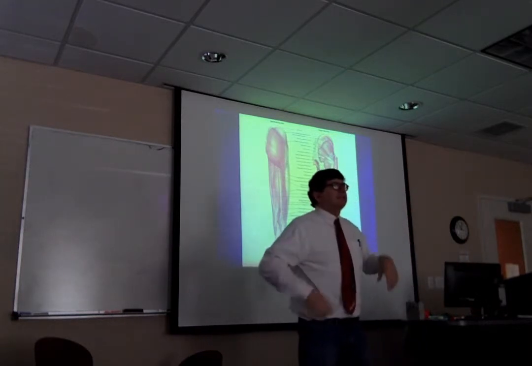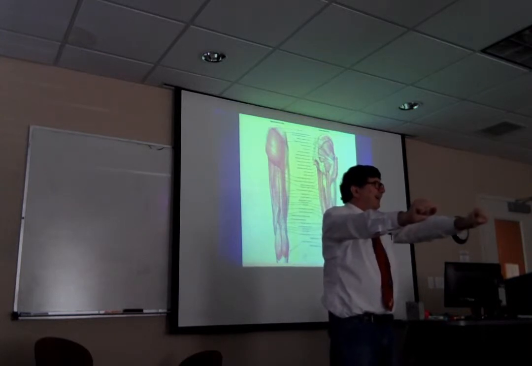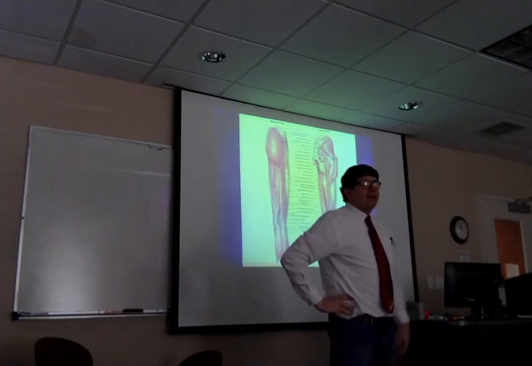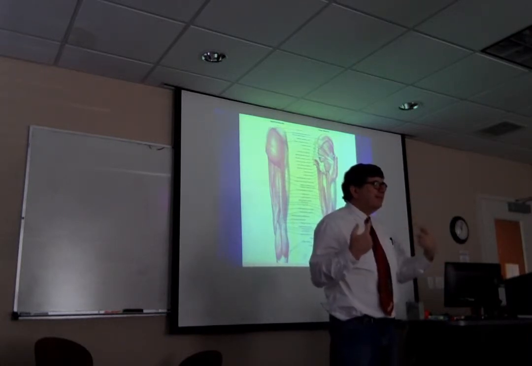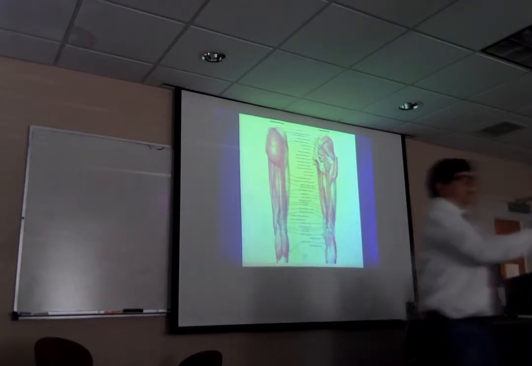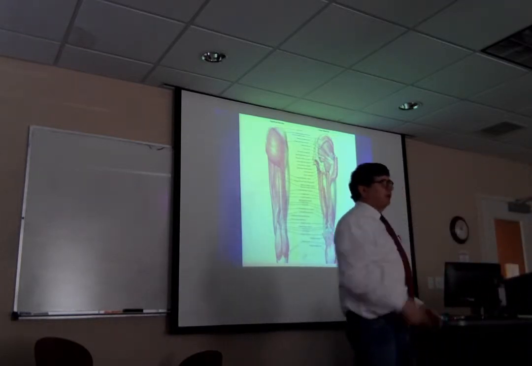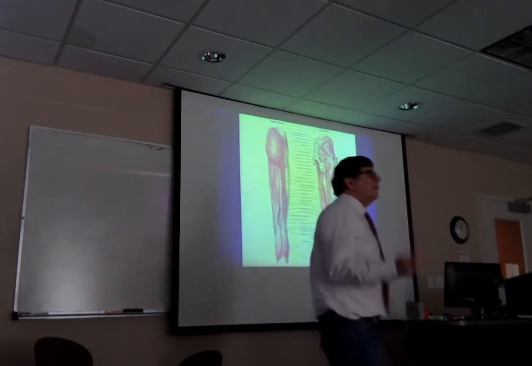So the way I think of it is this. Semi-memmy, semi-tendy, biceps femoris. Okay? Semi-memmy, semi-tendy, biceps femoris. Does that help? Well, because if you remember the cadence, it's easy to remember these muscles. And remember, these are going medial to lateral. Because membranosus is the first, it begins with an M. Medial. Semitendinosus is between. Biceps femoris is the most lateral. Yeah, so it's outside. Now, if you do it right, you can remember the function.